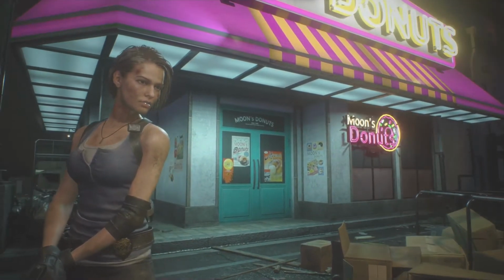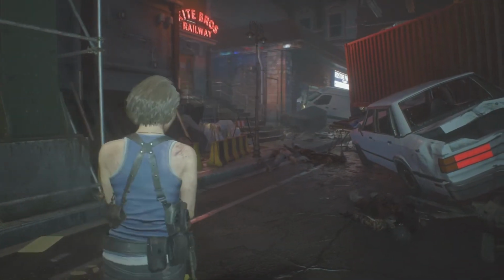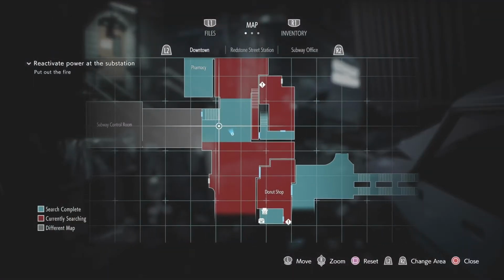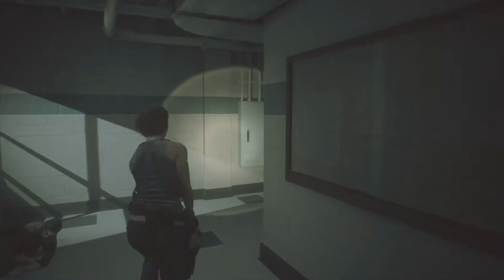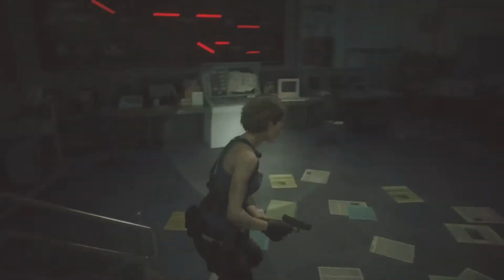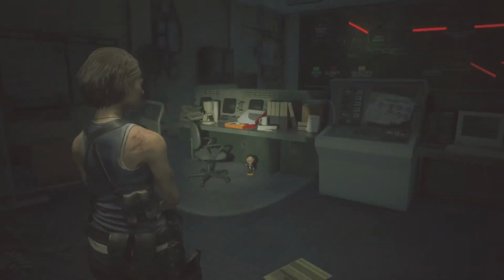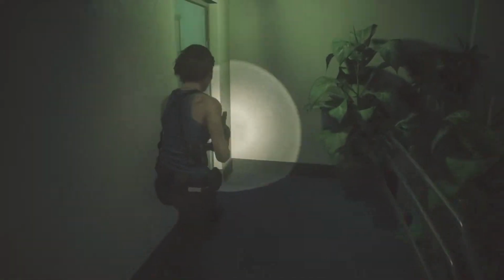After you leave Moon's Donuts, immediately after, you look towards the right and you'll see the Kite Bros Railway, and that's where you're supposed to go in order to get the hose to continue. So we're going to go right up there. We're going to go straight to the back to the offices there. And you'll see him right underneath the desk there, right under that box of donuts. Hit him. But now we're close to another one.